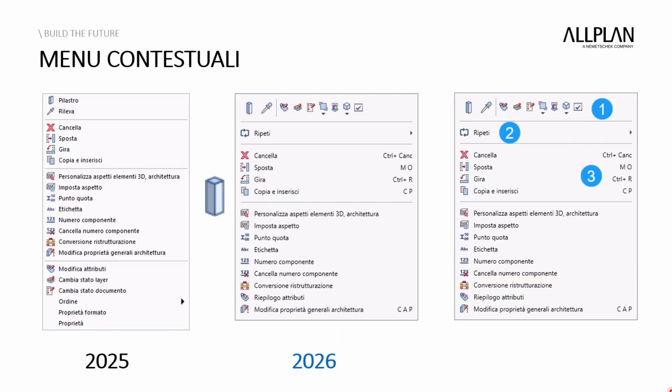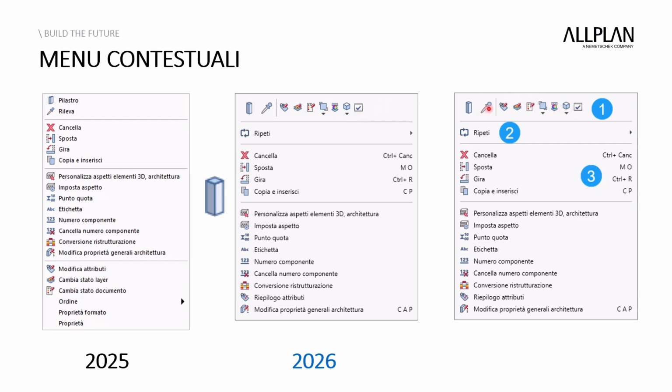Let's now talk about the contextual menus, which have undergone a significant redesign. Once again, they have become more compact. If you try to compare 2025 and 2026, they are much more compact. Why? Because many basic functions are now found directly in the header of the contextual menu. So right here, I will have the ability to assign attributes to my objects. I can isolate my elements based on the document or the layer. I can manage the stacking order. I can handle formatting properties. I can adjust the transparency of objects or access the specific properties of the selected element.